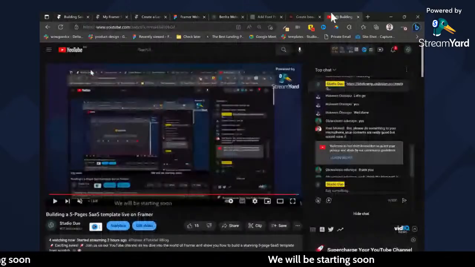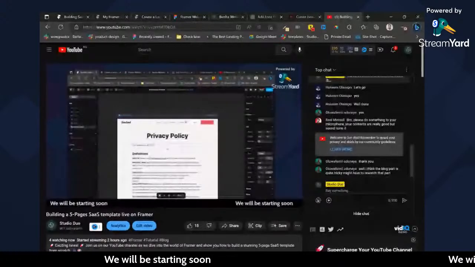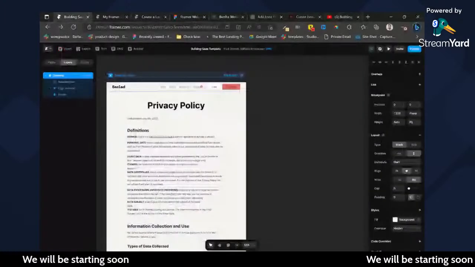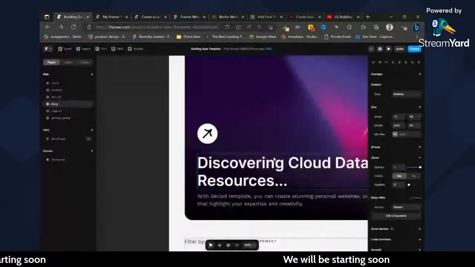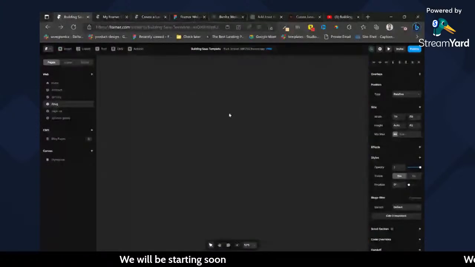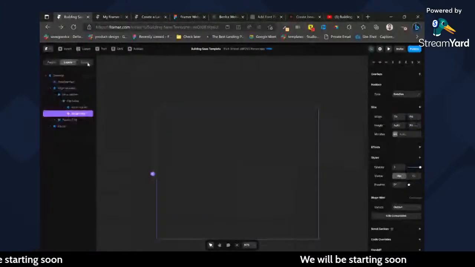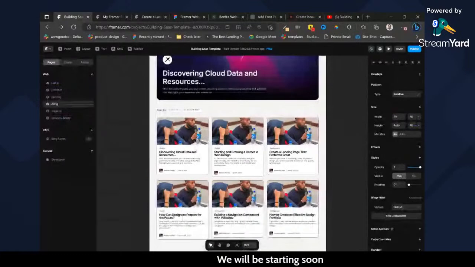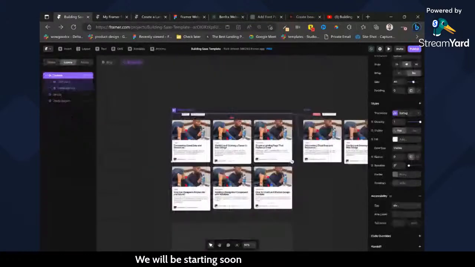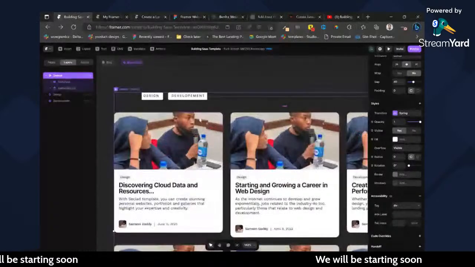Okay, the blog parts. The blog parts might be tricky, right? It's mostly because you are using components to create that filter effect. I've seen some people do it whereby they just use different pages, but I think this is much better in my opinion. So yeah, exactly. You can check it out.